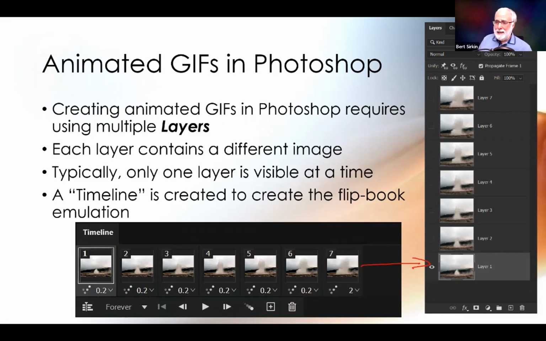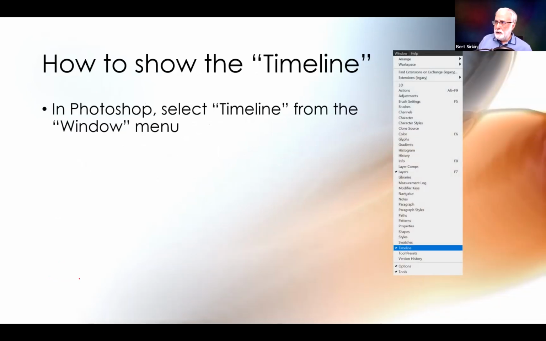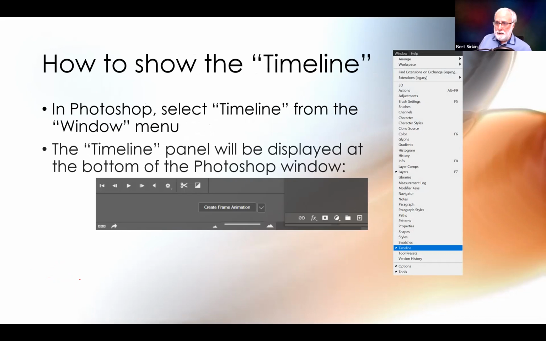So this is the timeline. What we're looking at at the bottom here is the timeline in Photoshop. And the timeline allows us to create videos or frame animations, as they call it, or we'll call it animated GIFs. They allow us to create animated GIFs, and they allow us to do a number of different things. So basically, you go to the window menu in Photoshop and choose timeline. It typically is not visible by default. So if you want to create a timeline, you have to actually come into the window menu and turn on timeline. And when you do, this is what you'll see.